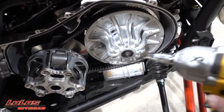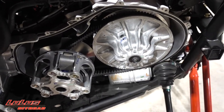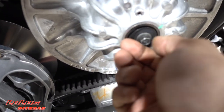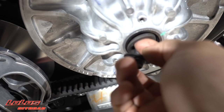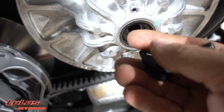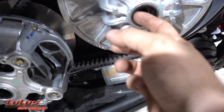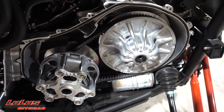At this point you want to get the secondary off. I'd suggest using an impact — if you don't have one, grab a 10mm socket and loosen that bolt. We've already cracked ours. Pull the bolt out and you're going to have three or four shims on there — this one has four. Keep those intact, you do not want to lose them. Set them aside and make note of how many you had.